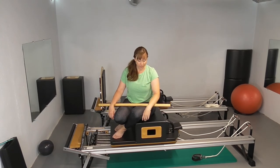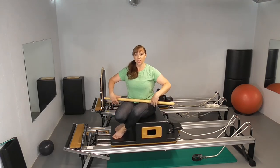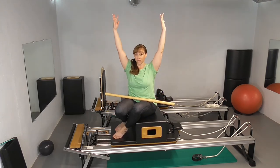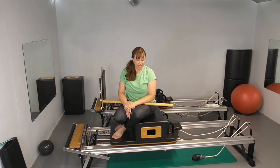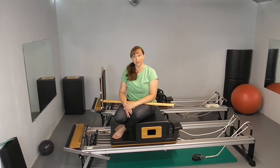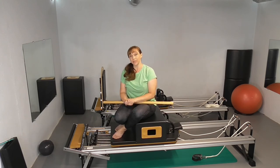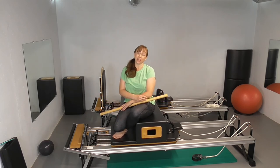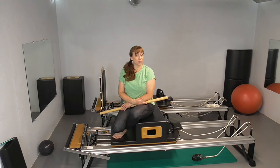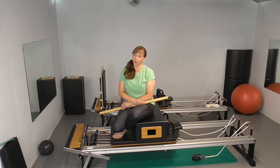There's not a whole lot of other modifications other than you can add a weighted bar to add a little more work. You can also just bring your arms up overhead and do picture frame the whole way down and up for either round back or flat back. Just make sure their toes are nice and tucked and find that good C-curve, or really work to keep the front and back of the body working together. If you want to see this and other exercises in more of a flow, join us at Core Philosophy Virtual where you can do either reformer or mat classes anytime, anywhere. If you have any questions or want to see any other exercises, please let me know in the comments below.